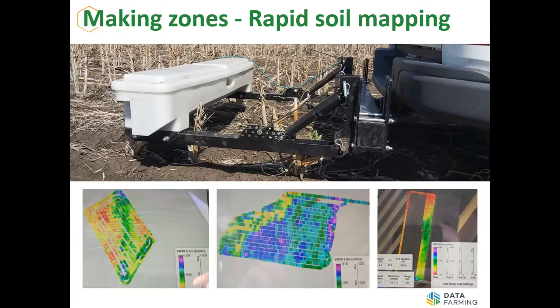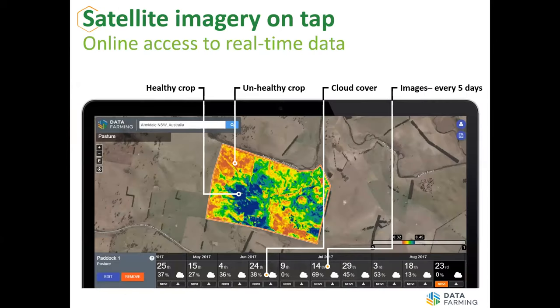The EM soil mapping I talked about uses electromagnetics. This is one of the new machines we've got — it actually penetrates down 1.5 metres into the soil profile and it's non-destructive. You can just drive it up and down every 20 to 30 metres across the landscape. It picks up beautifully where your different clay contents are, different salt outbreaks, et cetera. This picture just outside Toowoomba shows clearly different soil types — you can see the red areas are completely different soil types to the soil in the middle. It's a great tool for understanding the basic underlying soil variation.